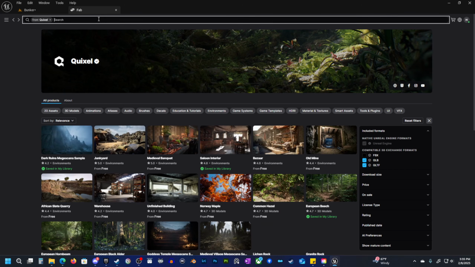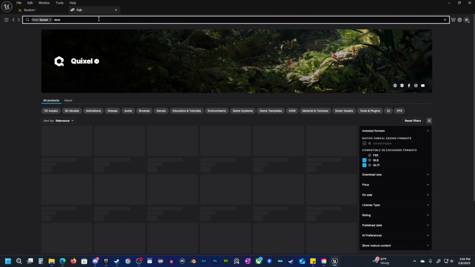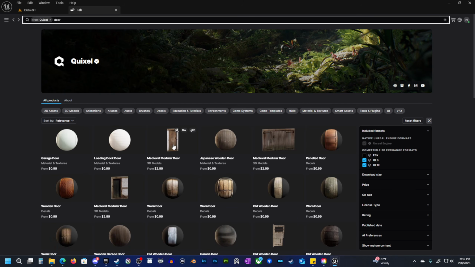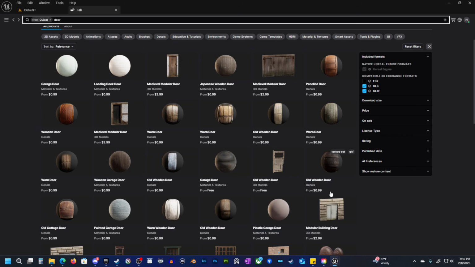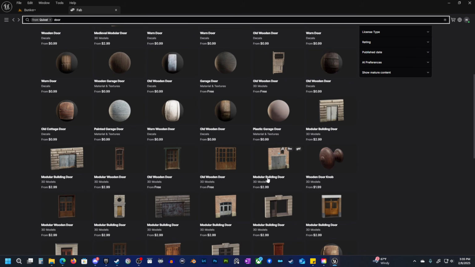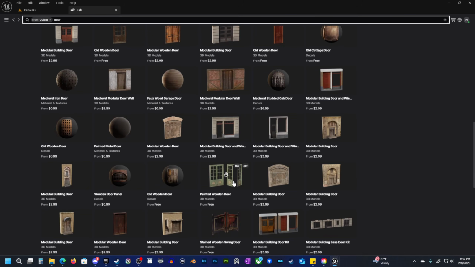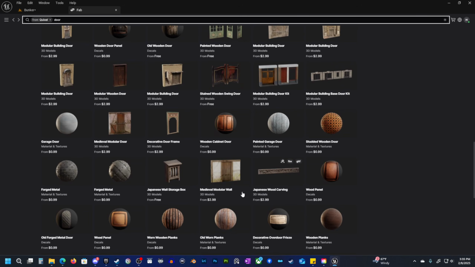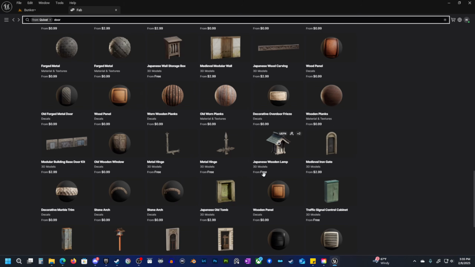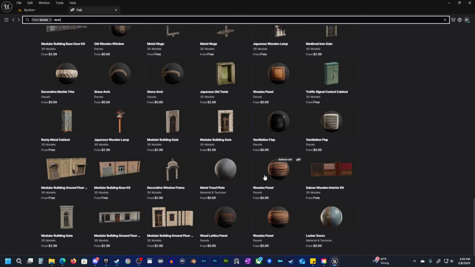Click on Quixel, and then we can search for door. Yeah, these are not really what I'm thinking. We really want a metal door or something like that. Maybe something that I have to make or use a different asset with.